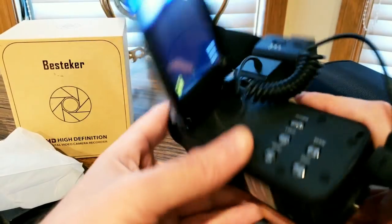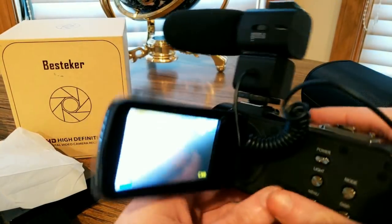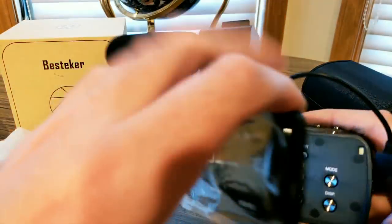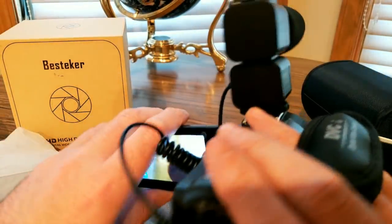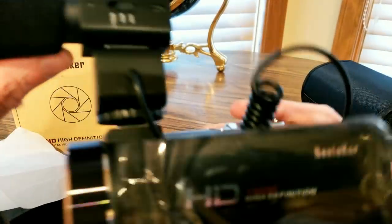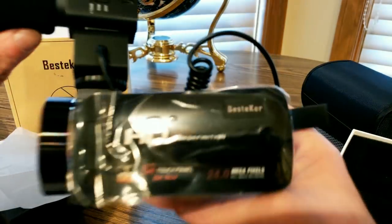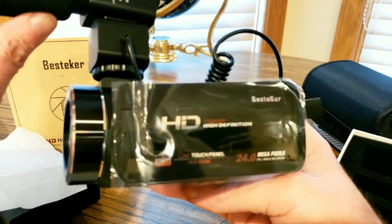There we go. Got the mic in hand. Got this nice screen. Perfect size. Lightweight. Easy to carry. Really nice. Check them out, YouTubers. Besteker. Amazon Prime. 24 megapixels. Touch panel.